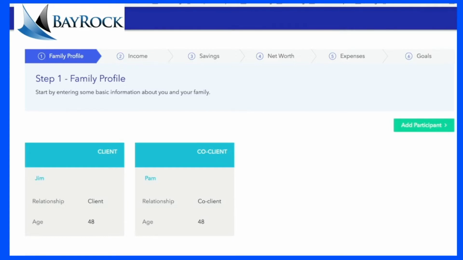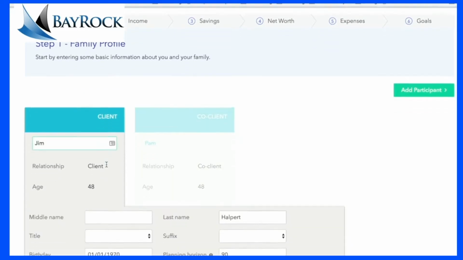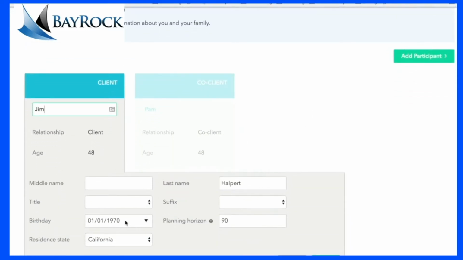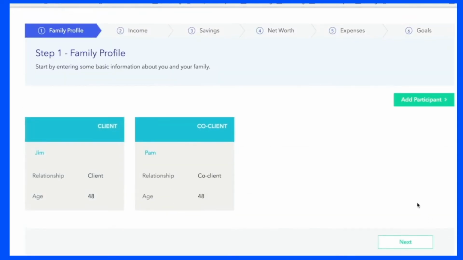Feel free to add any information you want, but I'm going to show you the main items to address before our next meeting. The first section you land on is a family profile with cards for each of your family members. Simply click on each card to change the information. For example, here you'll input the correct date of birth. Remember, when you input any information, click the Save button.